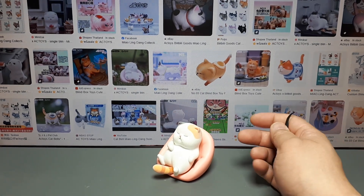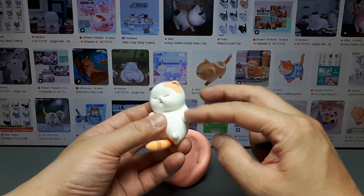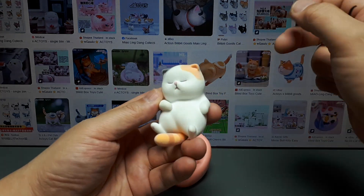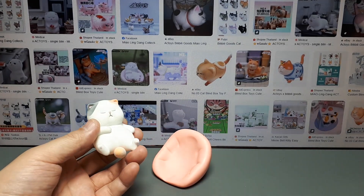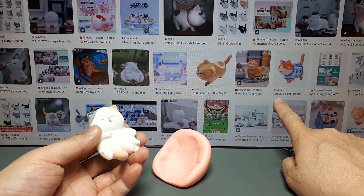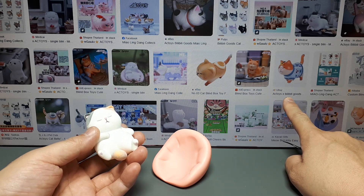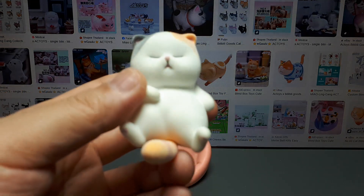Hello cat figure collectors. I never thought to review this, but I reviewed a Ducky Oh duck and brought this up for comparison. This is kind of a lame review because I threw out the packaging a long time ago. If you want to look up things that look like this, the search terms are AC Toys as one word, and Billy Billy as one word — those are the two things I remember this for.